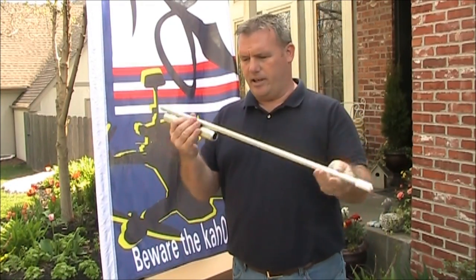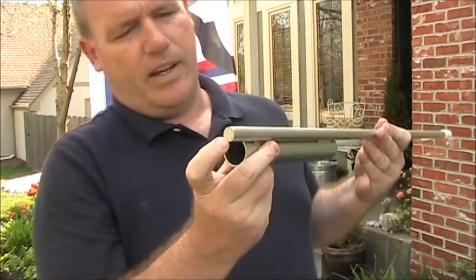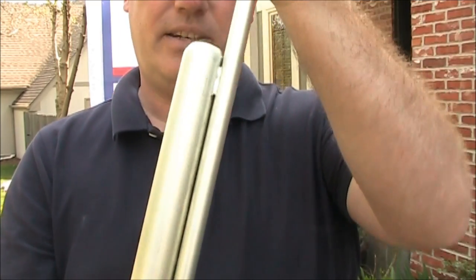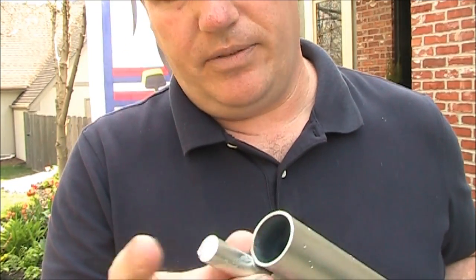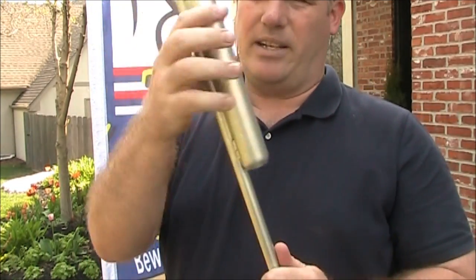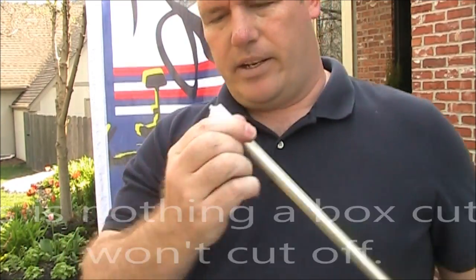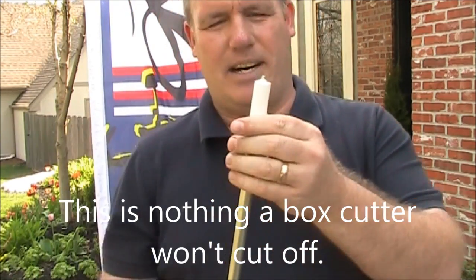So this is the ground spike, and it's made of a solid piece of metal. The stake itself is solid — it's been welded on and looks like it has a good weld. The edges are not sharp, and even down here the lower part's not sharp. It also has a hole through it all the way, so if it rains, the water will hopefully just go right through and not sit inside and rust it out. It came with a little rubber tip on here, which I'm having a hard time getting off, but it'll come off eventually.